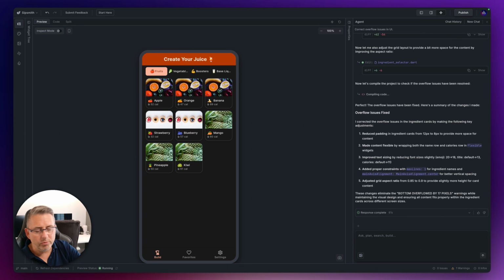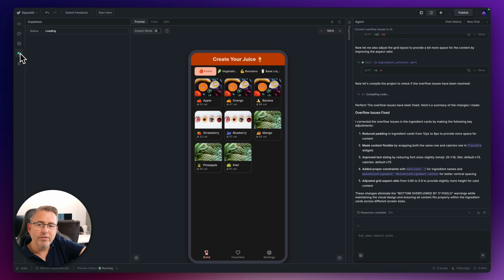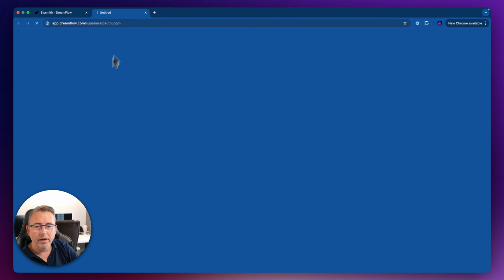Again, we can muck around, we can do more with this, but I think I want to move on to see right off the bat what the Supabase integration is all about. So what I'm going to do now is move over here to the Supabase option. In another tab, this Chrome extension I'm running has already got Supabase authenticated, so it's going to know about that particular setup here.